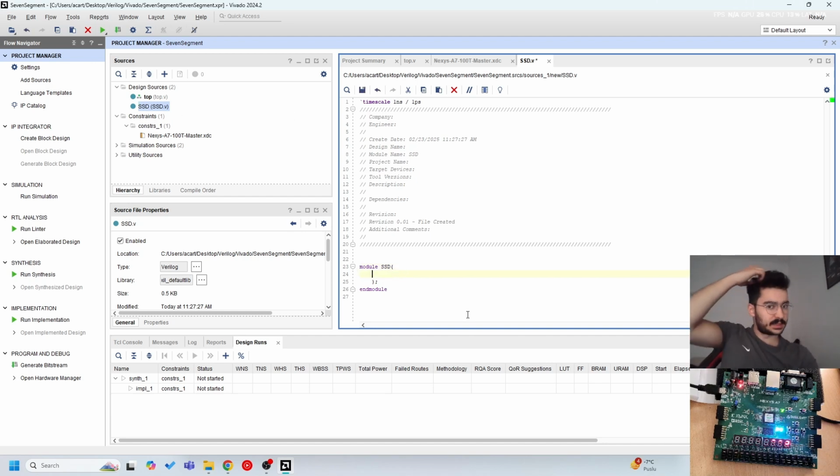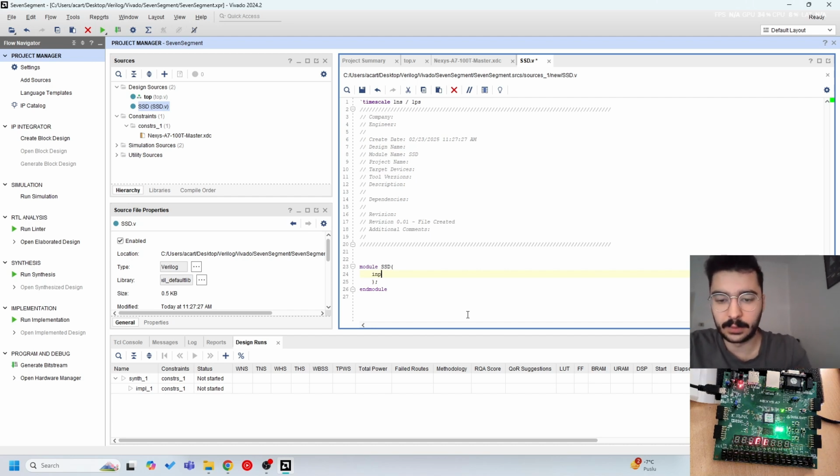Now, 7-segment display, if you remember, what do we input to this module and output? We input a 4-bit value, because with 7-segment display we can represent a hexadecimal digit, and a hexadecimal digit can represent 16 values, which corresponds to 4 bits of information.